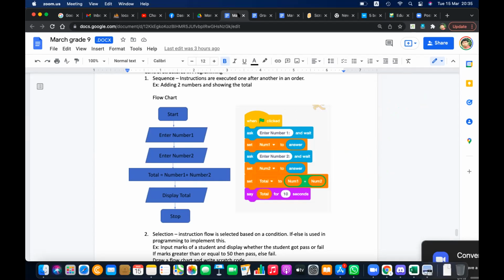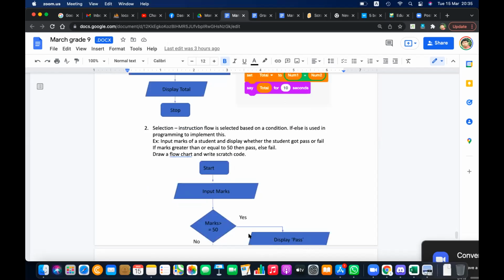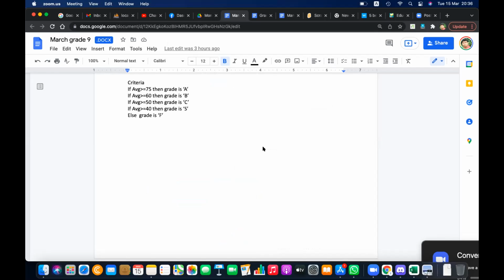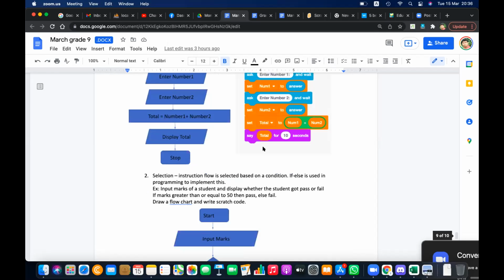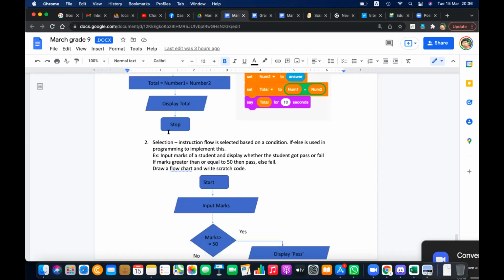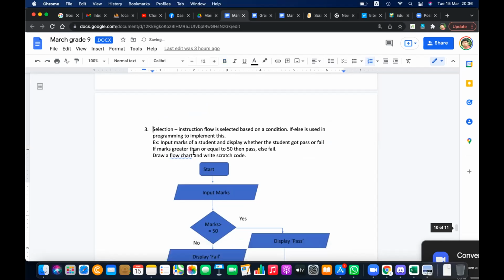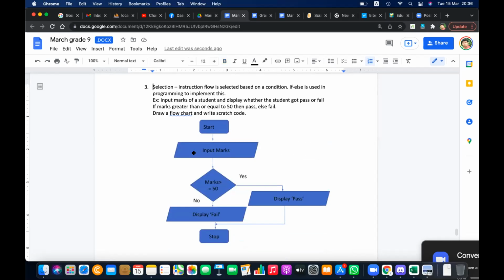Then comes the third one, which is repetition. Repetition is basically repeating the same instruction again and again until some condition is met. We'll discuss that in the next unit, right? Okay, let's do selection today. Let's read the question and try to generate the code according to the question. And I'll give a more complex problem to solve at the end of the class, maybe after 20 minutes. That is something innovative. Let's see how many of you can solve this question.